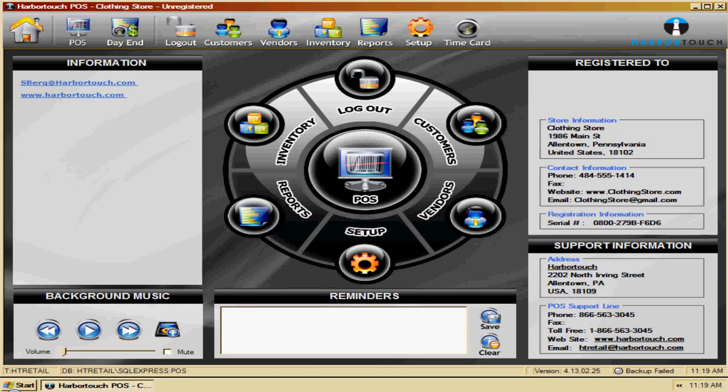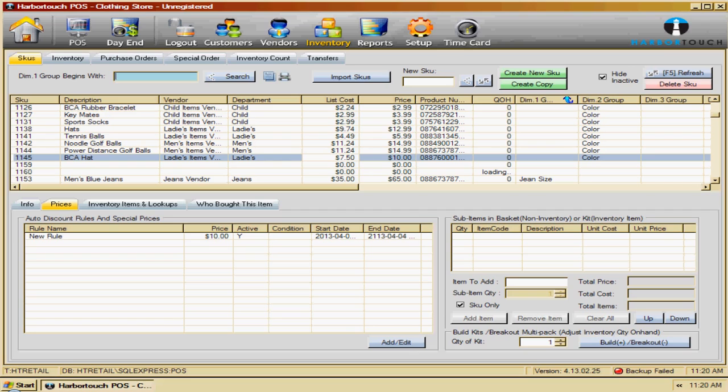At this point, I can select any of my management functions at a single touch. The inventory screen gives me a quick overview of all my items available to be edited. I can customize this interface as I was able to customize the POS screen by reorganizing the order of information or the font.